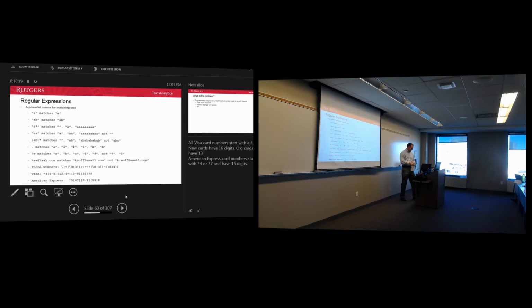This marker is equivalent to this. But this is useful if you want to do something like A, B, C, or D, E, F, all together.